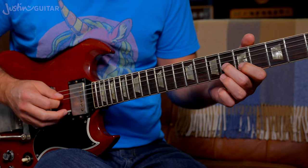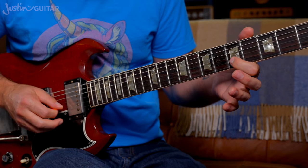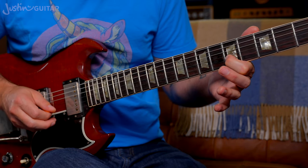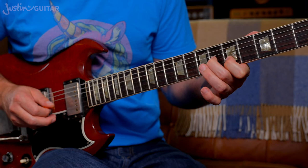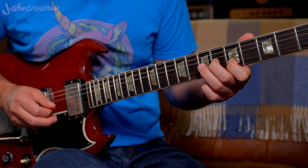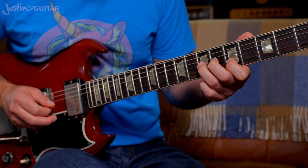So now we hit the chorus, and there are a few different approaches to that. On the original recording, there's quite a few different layers. There's a nice ostinato figure that you can pull out if you want. I think a suggested version would be starting here, first finger on the fifth fret of the second string, second finger down on the sixth fret of the third string, and you're going to be putting your third finger down here on the same string as your second finger.